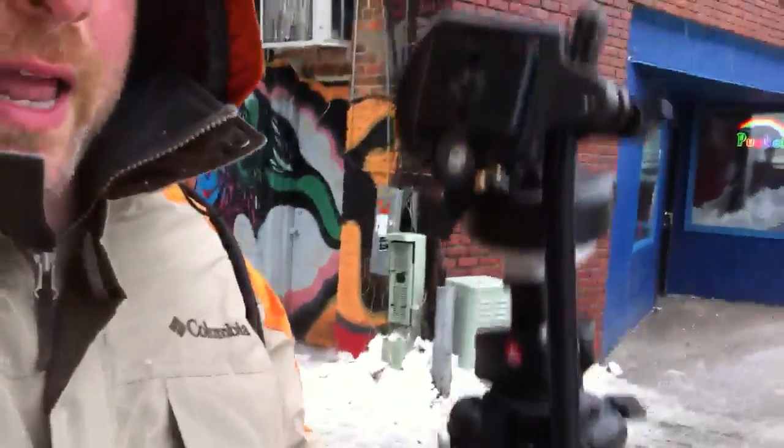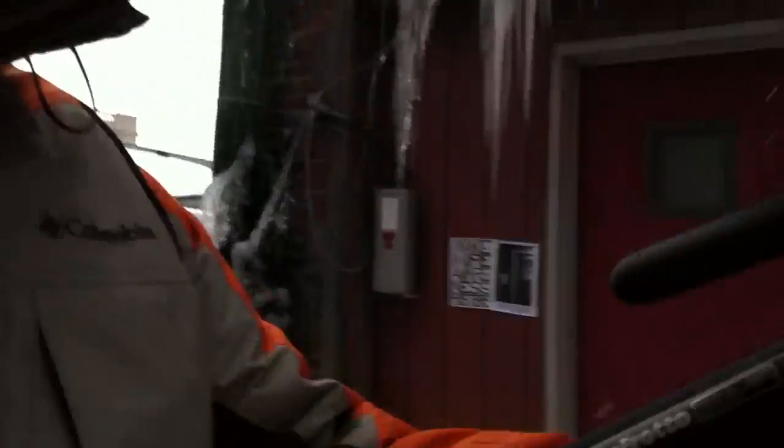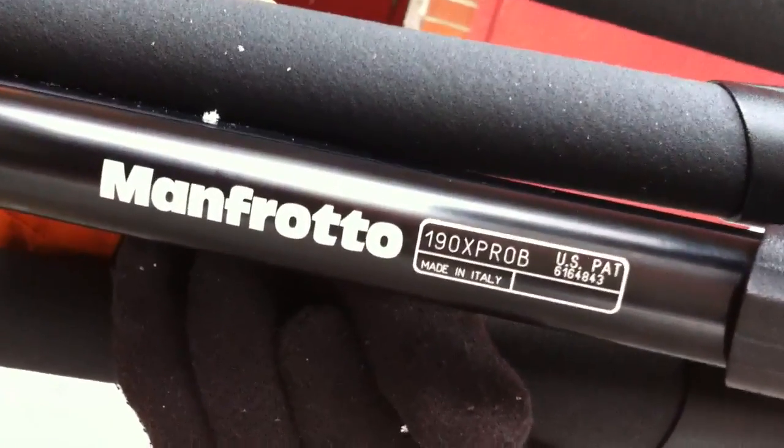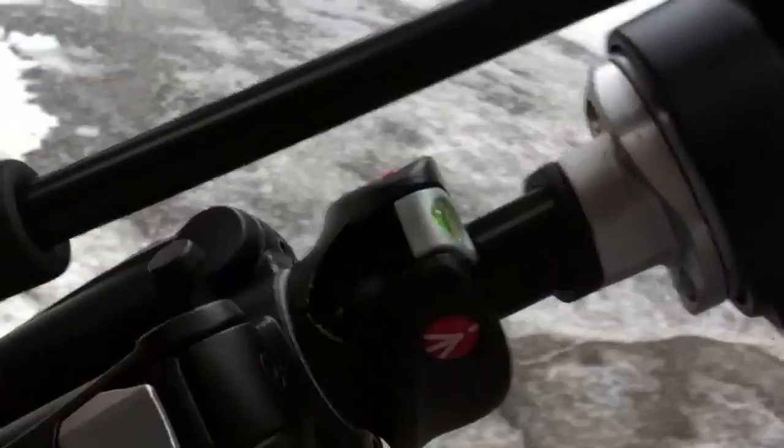When you go into that higher price range, then you're going to be buying a separate tripod base and head, as you see here. So let me first just zoom in on this. This is the 190, I think you can see that there, the 190XPROB model. And the top here also is worth pointing out.